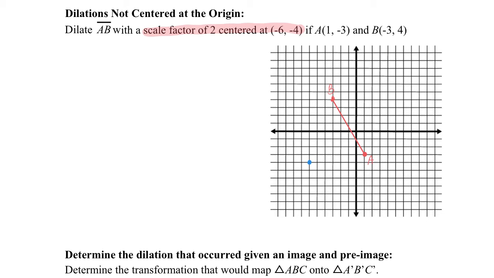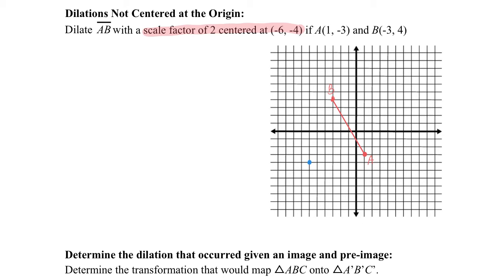And so with a scale factor of 2, instead of going right 7 and up 1, you would go right 14 and up 2. So you would just basically double this. So over 7 and up 1, and then we would go over 7 and up 1 again. If everything fits on the graph, that's a smart way to do it. But a lot of times, and like on the practice assignment, you're going to get ones that don't fit on the graph. So I'm going to give you sort of an algebraic way to lay this out.